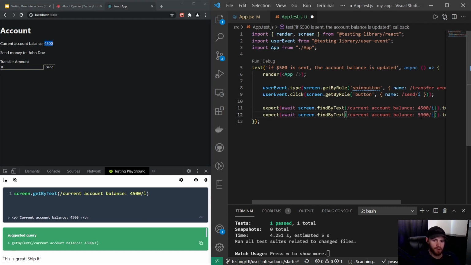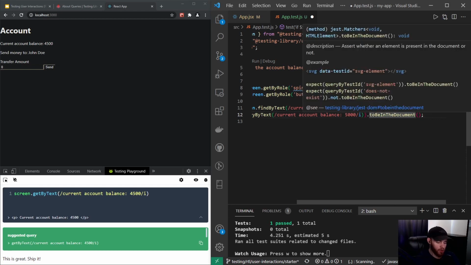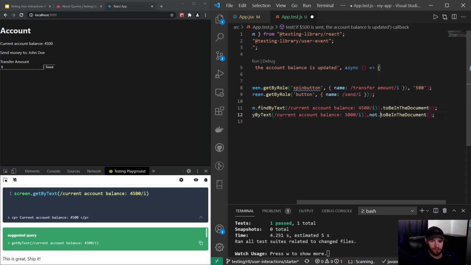Then I could say right here 5,000, and instead of saying getBy or findBy, you want to say queryBy. And now you'll see we will not have to use the await keyword anymore, so we can remove that. So then instead of checking to be in the document, we want to say to not be in the document, right?